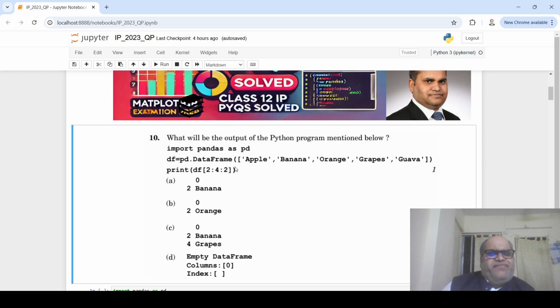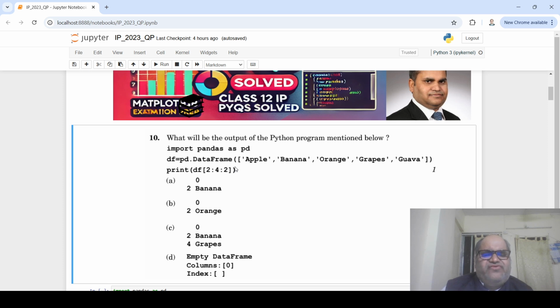Another thing that you need to keep in mind is your starting index is 0. So when it is talking about 2, it means what? In your list, it will be orange: apple is 0, banana is 1, orange is 2. It will start at 2, it will go till 4, with every step increasing by 2.